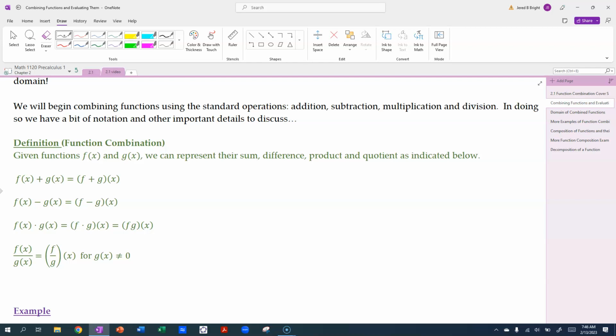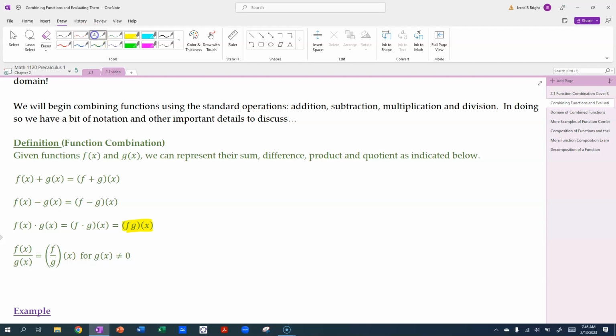So just be aware of that notation, and f minus g, right? It's the same sort of thing. We're just doing subtraction between the two functions. Multiplication: typically when we write multiplication, we actually just leave the symbol out, so it's just fg of x. And then lastly, division. You see we have just f over g. And then we have this included clause where g of x itself, its output can't be 0, because otherwise we're dividing by 0 and bad things happen.